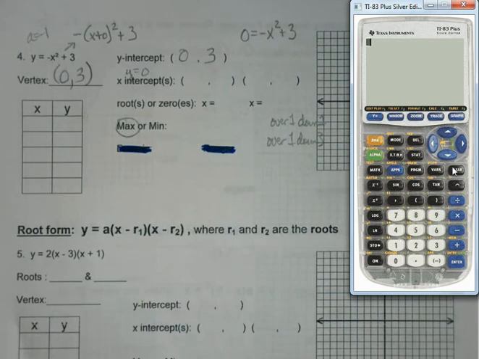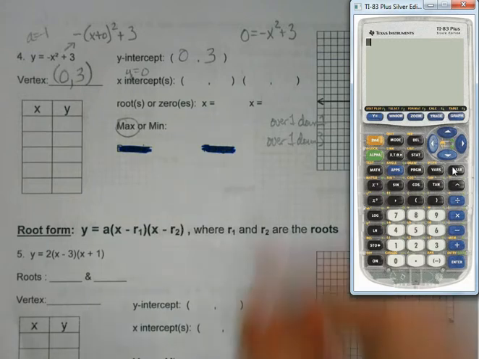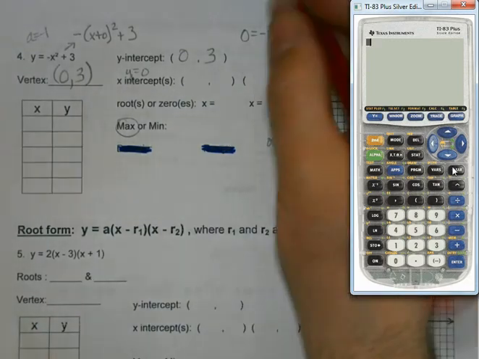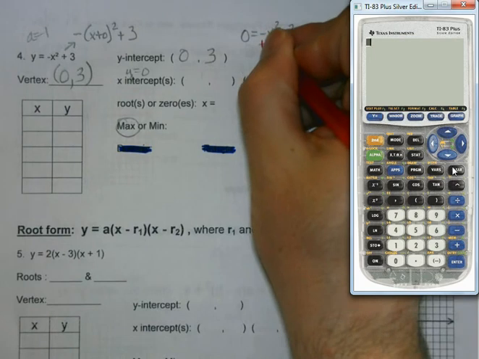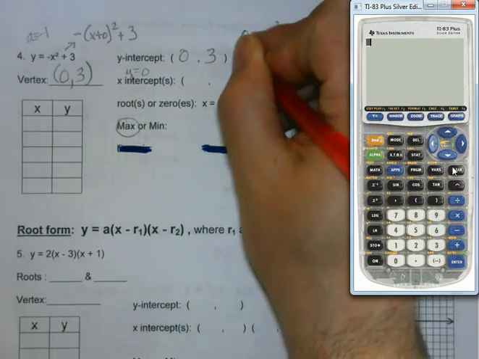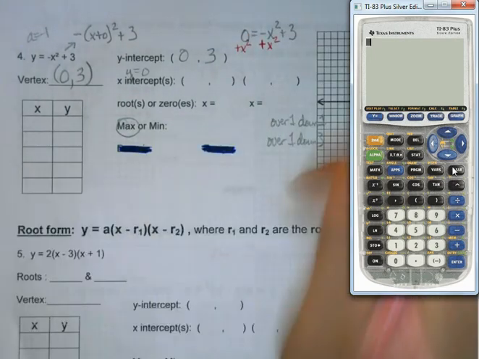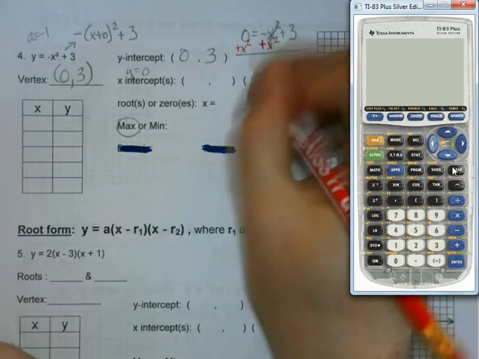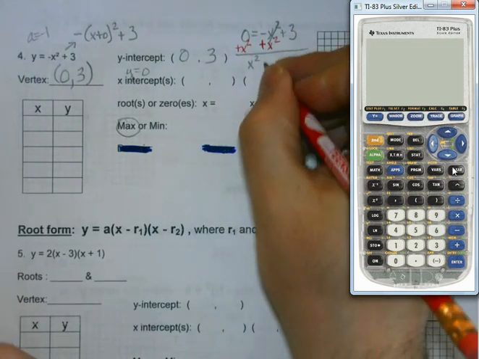This is going to lead us into what we're going to be doing right after this. So I want to get x squared by itself, of course. Since it's negative, I'm going to add the x squared to both sides to get it by itself. You're like, now why didn't you just minus the 3? And I could have.